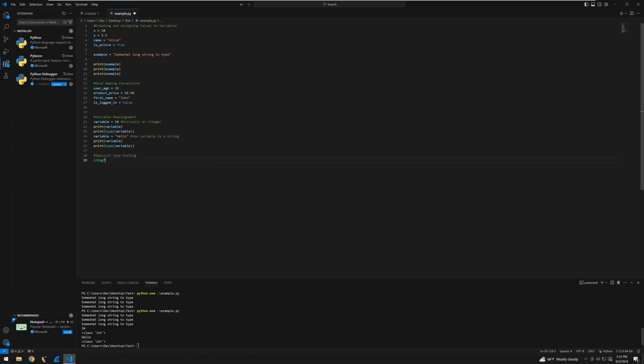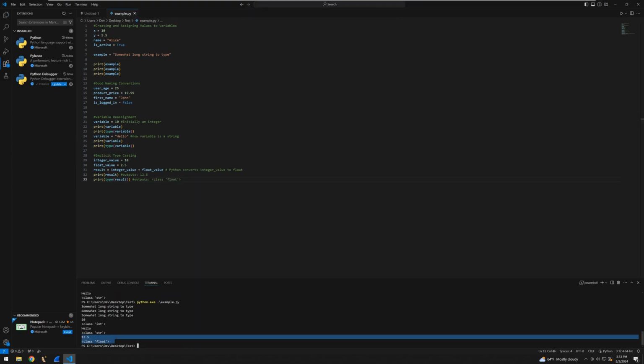Similarly, there is implicit typecasting, which occurs automatically during operations in Python. Implicit typecasting, also known as coercion, happens when Python converts a variable to a different type during an operation. For example, when you add an integer and a float, Python converts the integer to a float to perform the operation. Here we add a float value to an integer value. Since the result of the operation is a float, Python implicitly casts the result to a float.